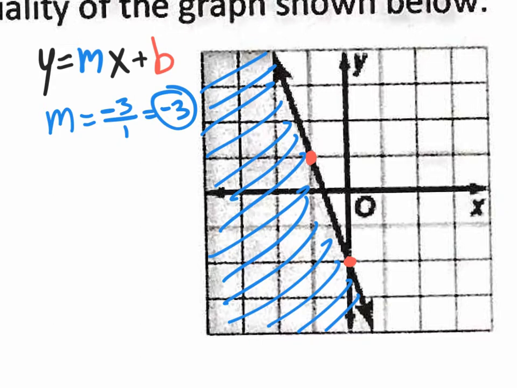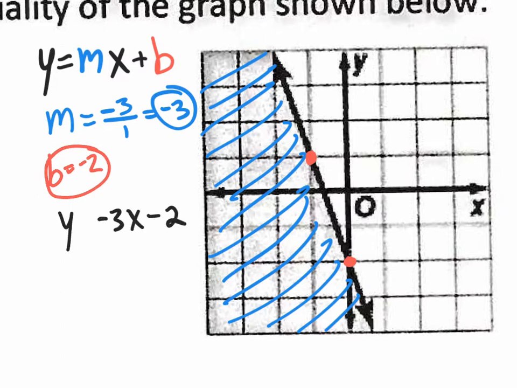Okay, so now let's go for the b value. What is the b value? Negative 2. The definition of the b value is the y-intercept. Here's the y. The line crosses right here at negative 2. So that's all there is to it. B is negative 2. So once you know the m, once you know the b, you could write your slope-intercept form equation. Y equals, but remember, this is not equals, this is an inequality. I'll leave it blank. Y, blank spot, mx plus b, negative 3x plus b is negative 2.